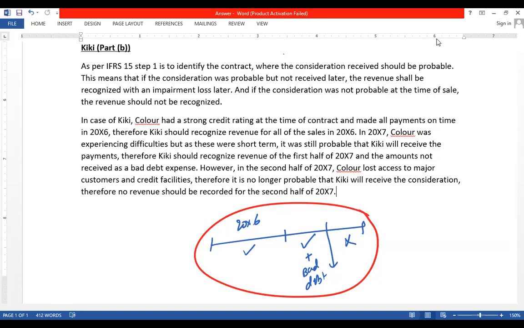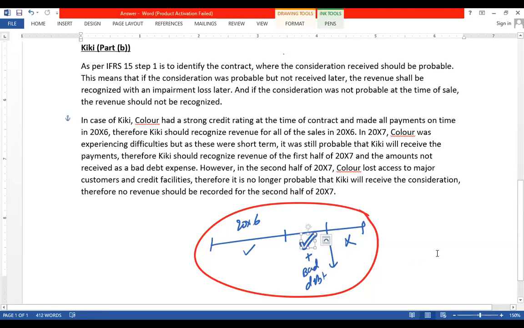Harun is saying the second half is considered credit risk level 3. Actually, Harun, because in the second half we are not recognizing revenue, so there will be no receivable, so there will be no credit risk level 3. For the sales made in the first half, this period, this is what we can call stage 3. It was initially stage 2, but during the mid of the year, it went to stage 3.